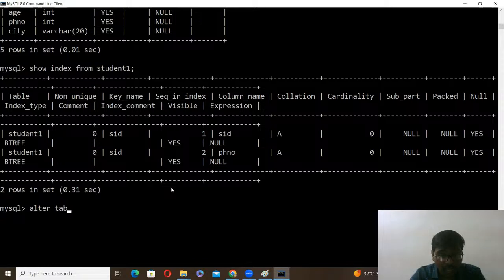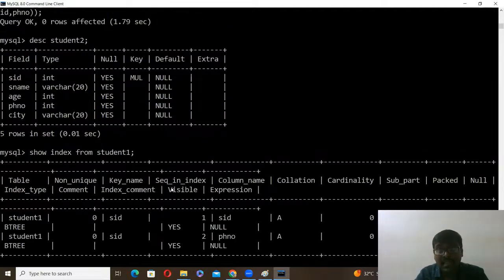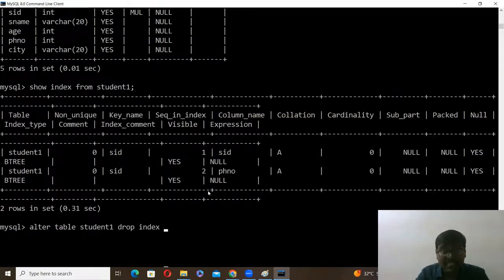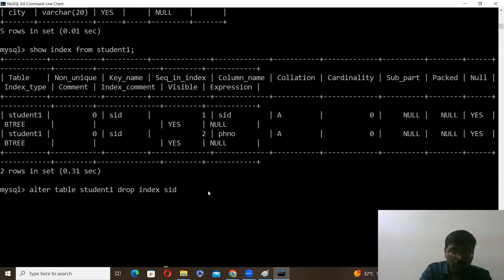Alter table, table name. Suppose student 1 is my table. Here drop index. What is the name I gave? SID underscore phone number.